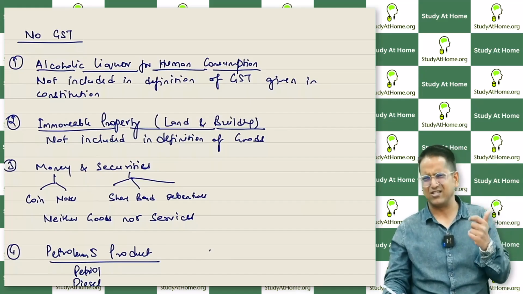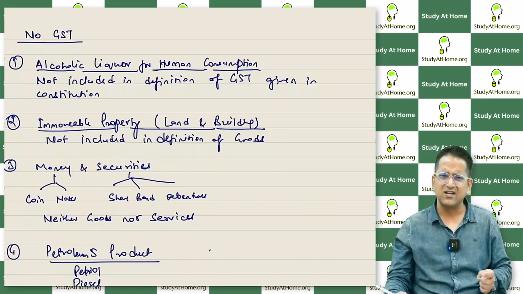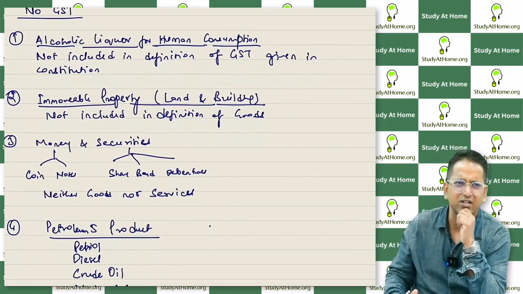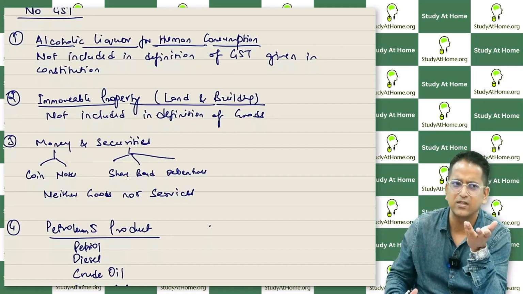Immovable property should come. I think, why is the government even charging stamp duty? Instead, directly replace it with GST. And look, there's another issue as well. Let's say I buy a flat. Until the flat was ready, I paid 80 lakh rupees. It's a 1 crore flat, and until it wasn't ready, I paid 80 lakh.